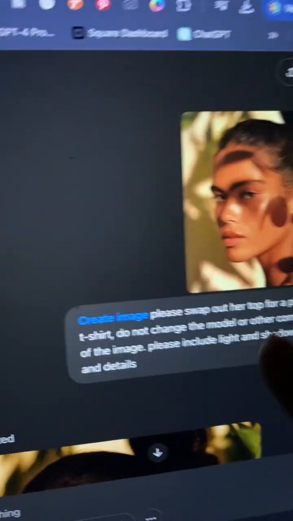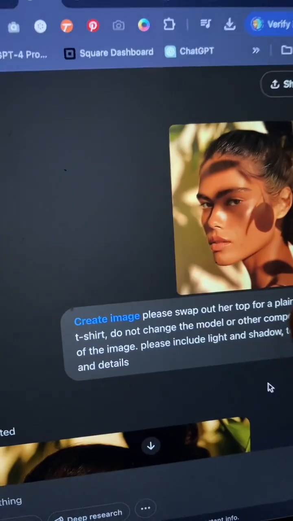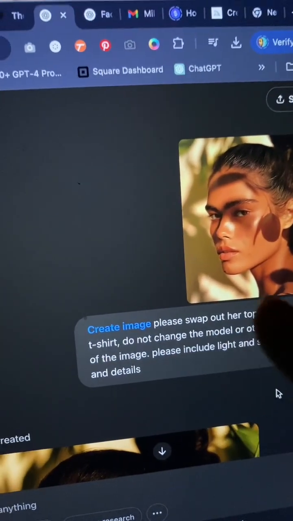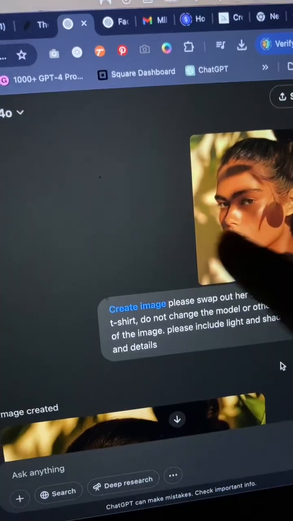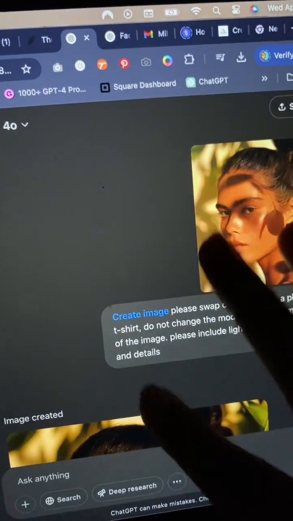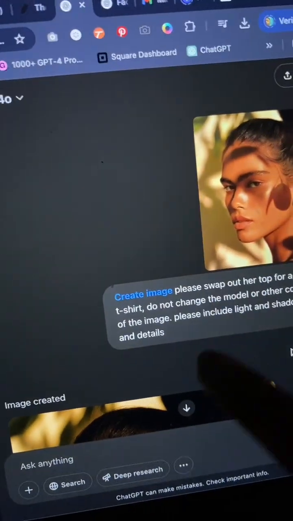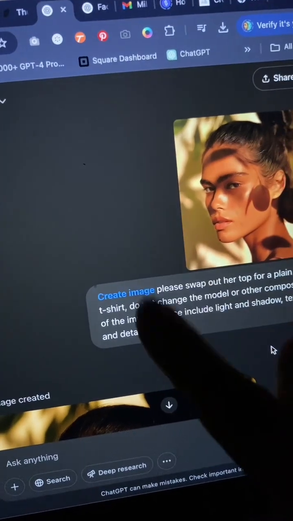I'm going to be spending the next month deep diving into the different ways that we can actually use ChatGPT for image generation. And then I'm going to create new lessons that are going to go into my AI photorealism course, so that way we can all learn how to use these things for your own brand. But here's what I learned so far.